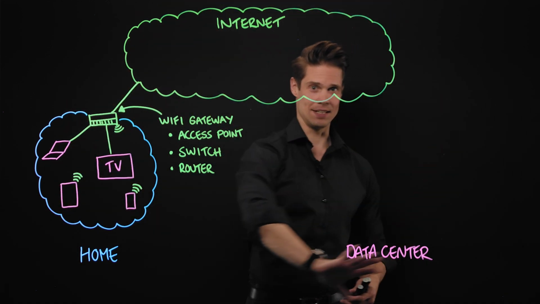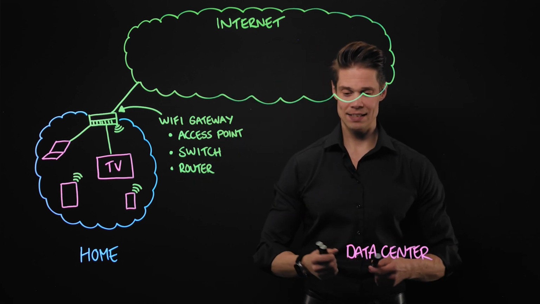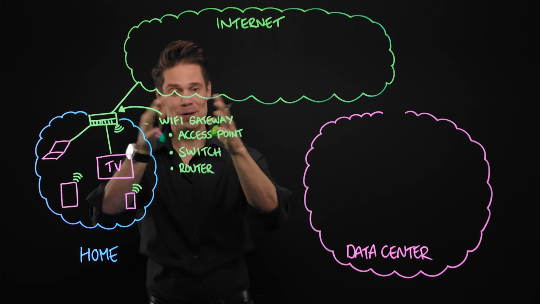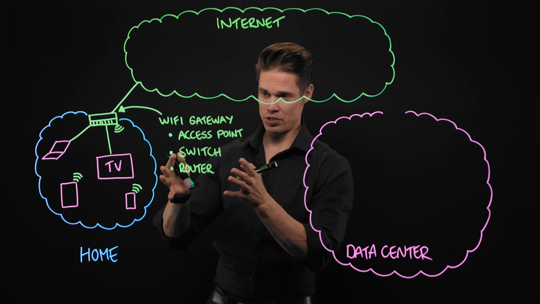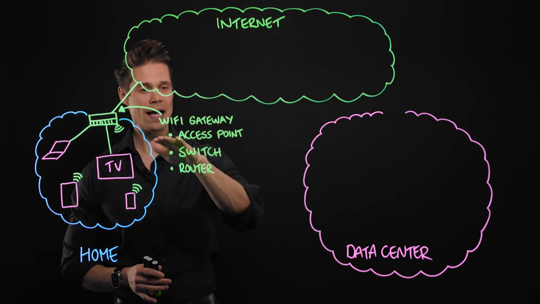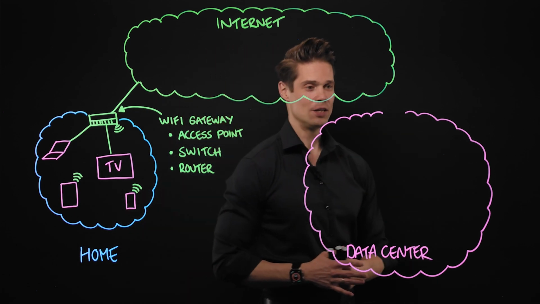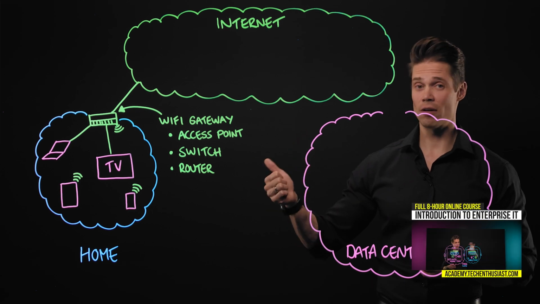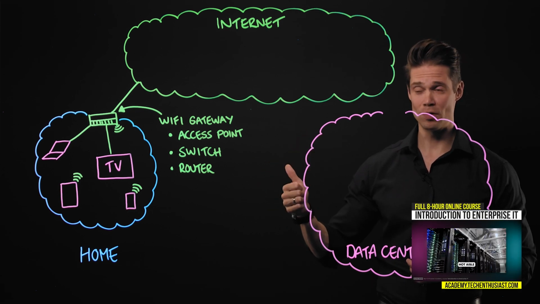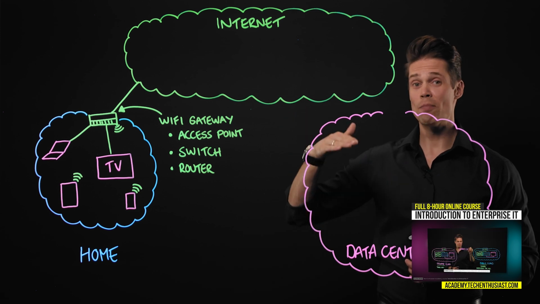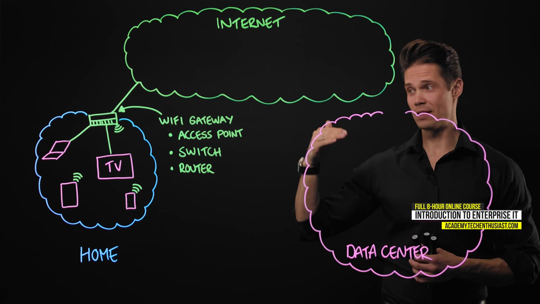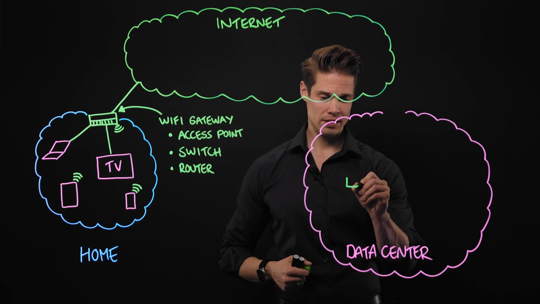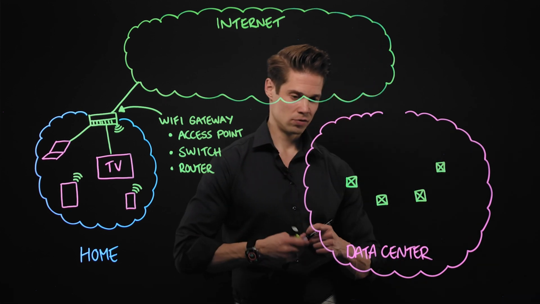Now let's take a look at this side of the picture, which is all about the data center. The difference here just is that we most typically don't have these combo boxes, these physical devices that have multiple functions. And also, to be fair, we don't have wireless access points either. We are not connecting anything together in data center environments wirelessly. Just for a simple reason, cables are always more reliable and they provide more stable connections and predictable bandwidth and lowest latency as well. So that's why we are having switches in the data center environment that connect to servers.